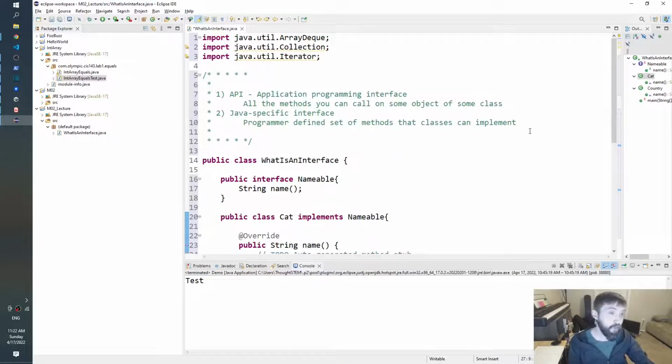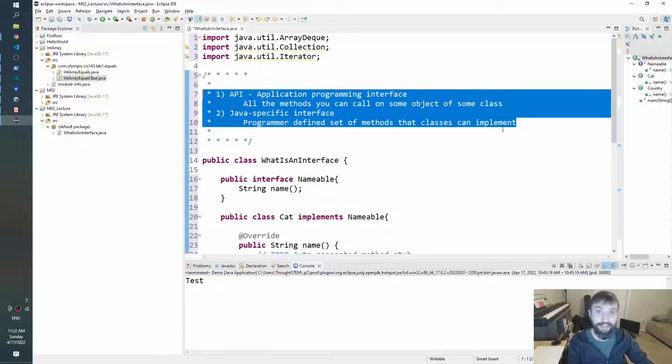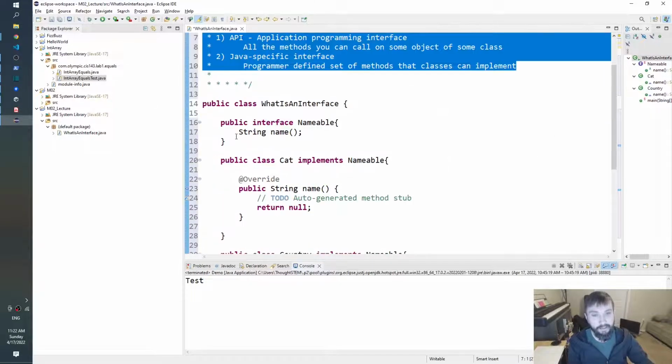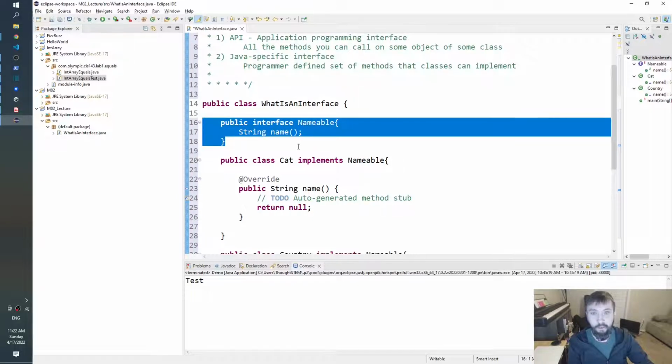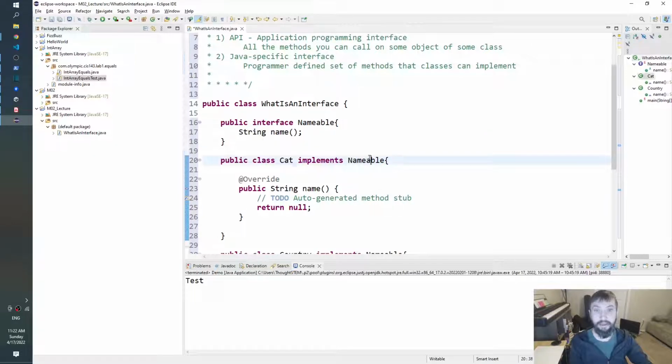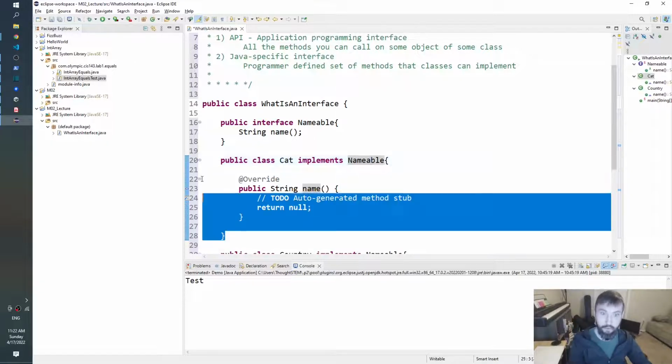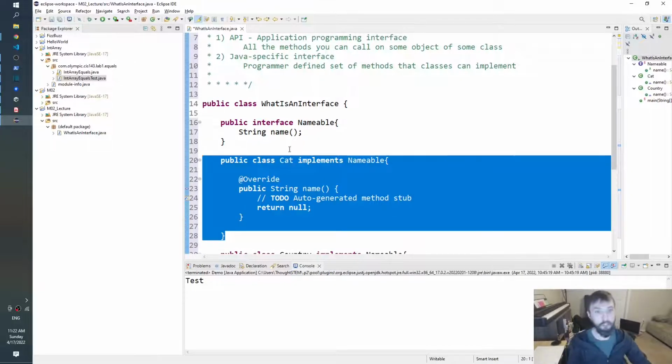That said, if you don't fully get the distinction between these two things, that's okay. It doesn't matter. As long as you understand that you can create interfaces in code, and that any classes that implement them are held accountable by Java. And other programmers can create interfaces, and if you implement them in your classes, Java will just make sure that they have certain methods. That's it.